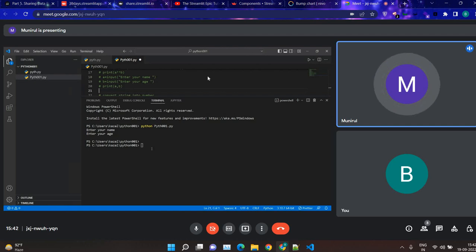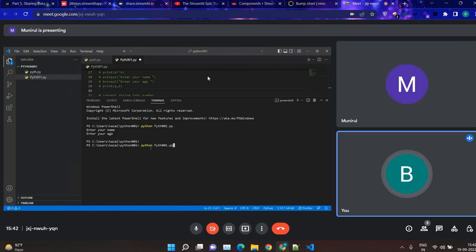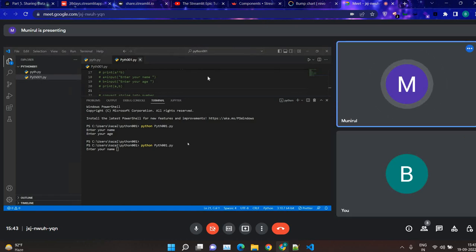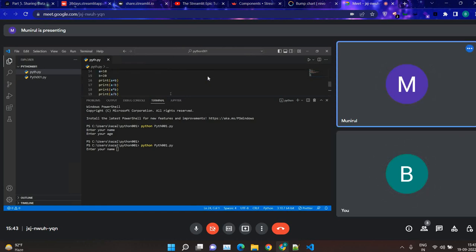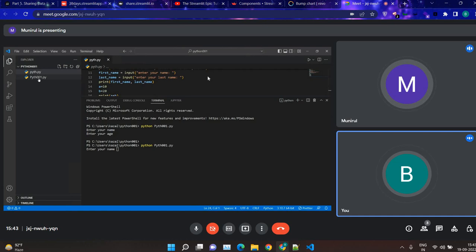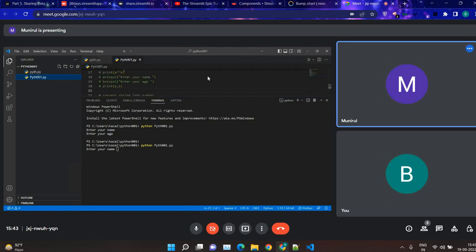So in here, do I need to do anything? Yeah, you have to convert. No, save your file first. See, there's a dot on the file. Save it, Control S. Comment these lines also, all of these lines.